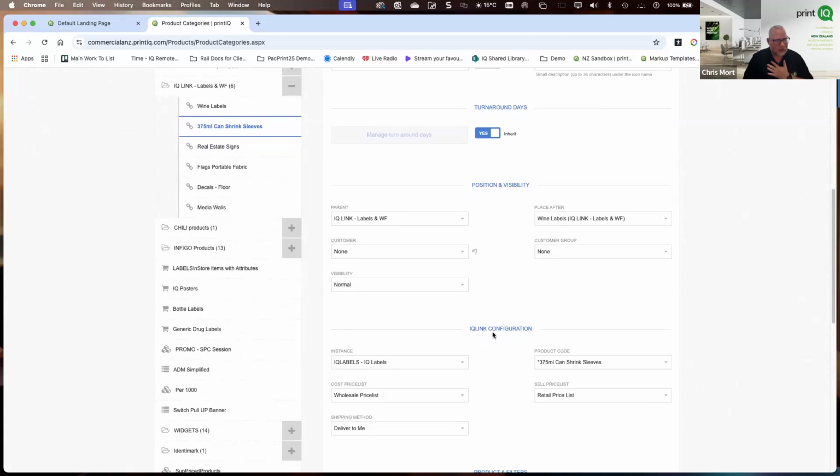So when we create inside that link operations and configurations, we have the shipping options to deliver to my customer, or deliver to me. Depending on which one I've chosen there by default, would come in automatically, especially if I was doing it fully automated and it was hands off.